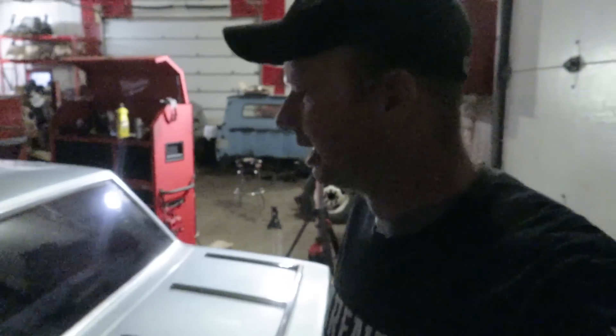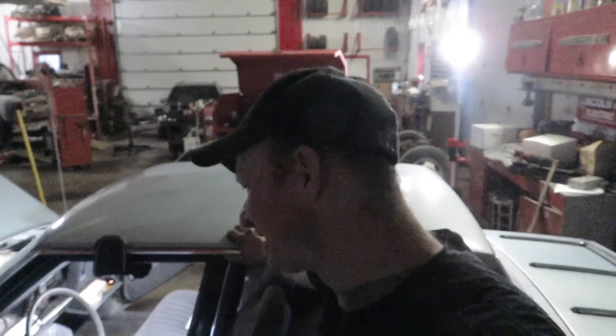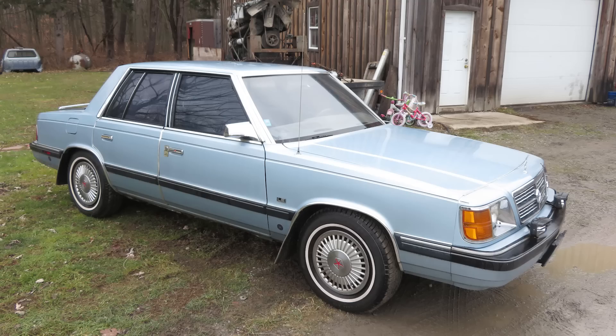What do we do with this car? These cars are actually going up in value because they're so terrible that everybody destroyed them — K-Cars done, let's crush it. I've seen woodchuck wagons go for 7, 8, 9 grand, which is ridiculous. But it's kind of cool that this car kind of saved the Chrysler Corporation. Chrysler did three things right in a very short period of time: that was the minivan, and that was the K-Car.